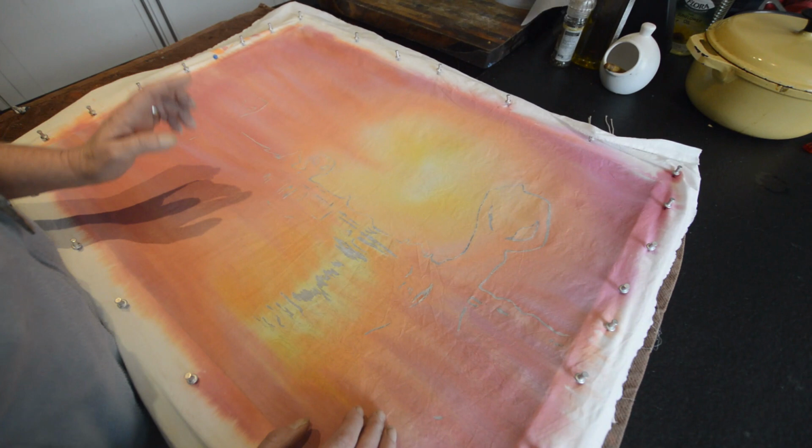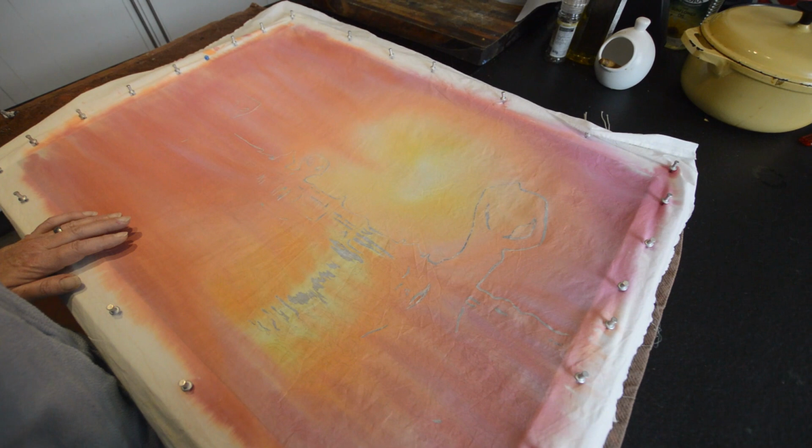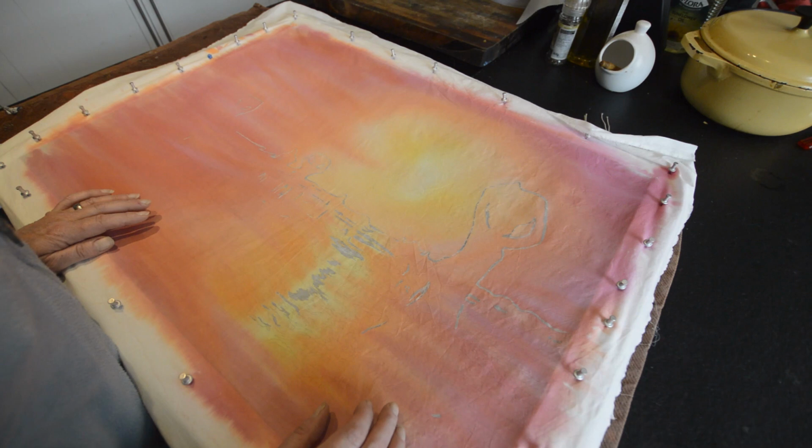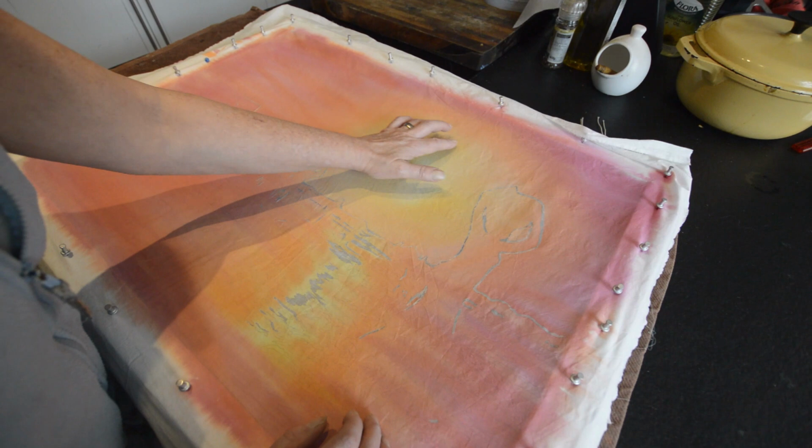So what we've agreed to do is mix up a few of the dyes that we did yesterday, plus one darker one, which is going to be very much more of a red, maybe a sort of wine colour, and we're going to try and fix this. And the way to fix it is, first off, we're going to protect what we do like here, because the last thing we want is a big blob of the dark dye going right in the middle of that and killing the whole batik.